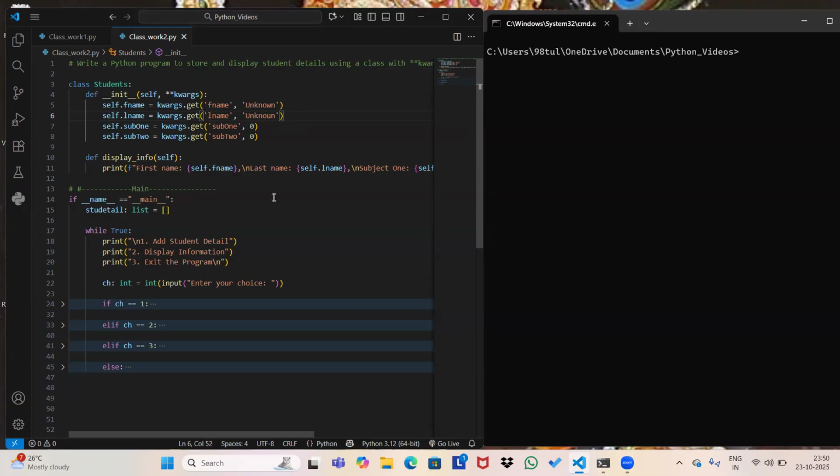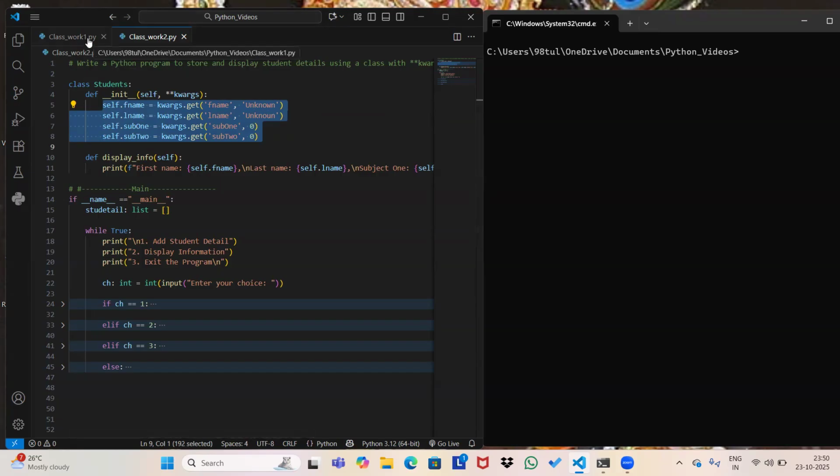As I said, this is the same program, but I just changed it a little because we are going to use double star kwargs, that means keyword arguments. So we need to change some code. Actually, this is the main change.